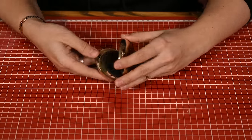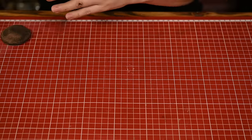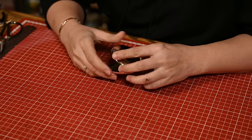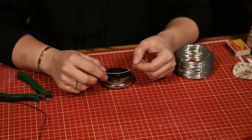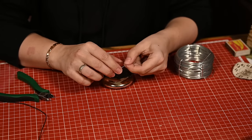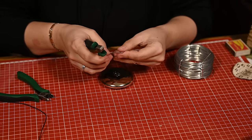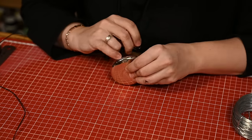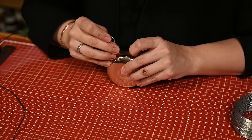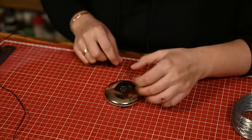I'll start with the compact, and the first thing I'm doing is removing the residual powder from the compact. I want the hanger to look like a pocket watch top ring. To make it, I'm cutting a piece of wire strong enough and bending it into a half ring with straight tips, like a kind of a hairpin. And I'm inserting this pin into the compact. There are slots where it opens and you can insert it there. It can actually hang already.